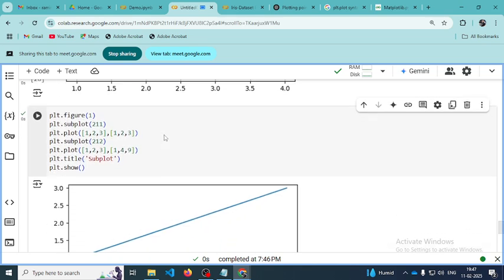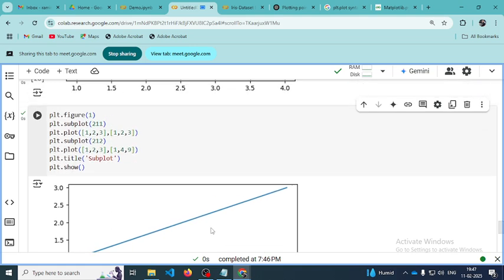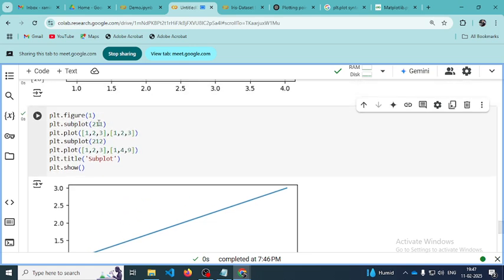So this is my plot 1, this is my plot 2, subplot 1, subplot 2. If you are plotting subplots, you need to call this function subplot 211, where 2 is the number of rows. You are saying that you can divide this entire figure into two parts, this is one part, this is another part, and 1 means column.